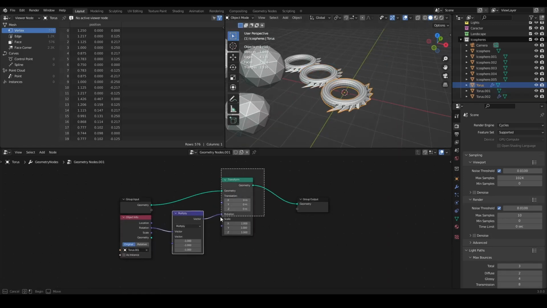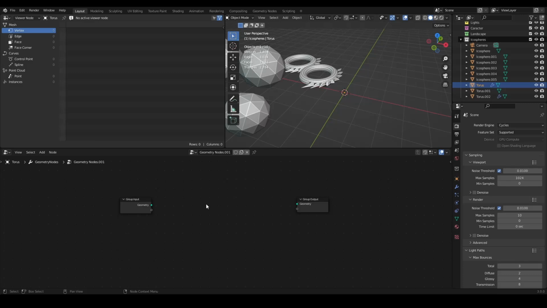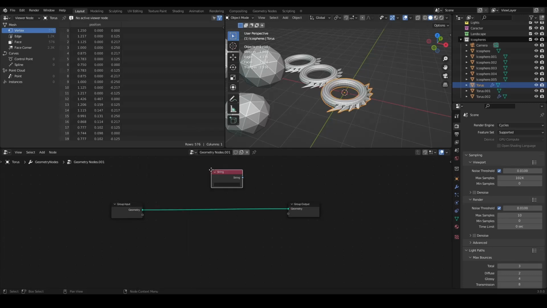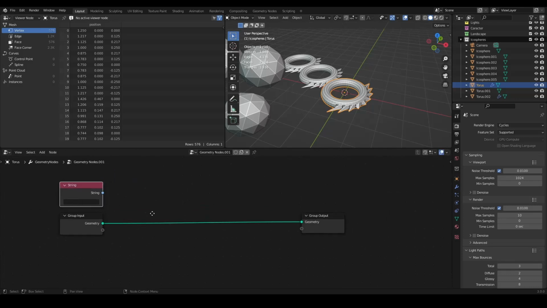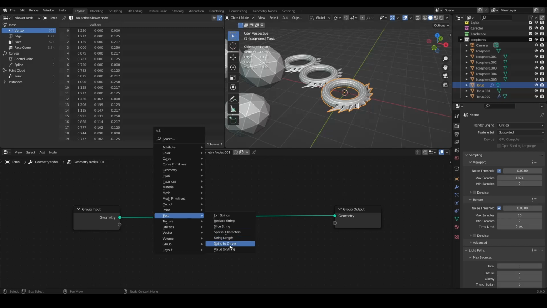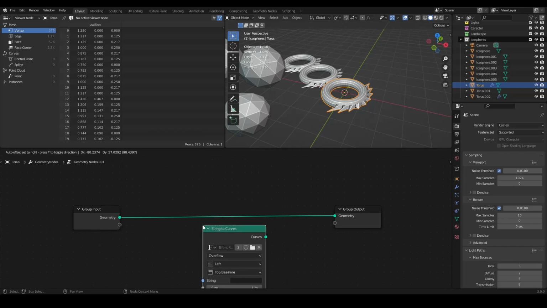And so what is the next node? We have also the string node, and this is just a text. So this just outputs a string, so text. We can then use it here like a string to curve node.